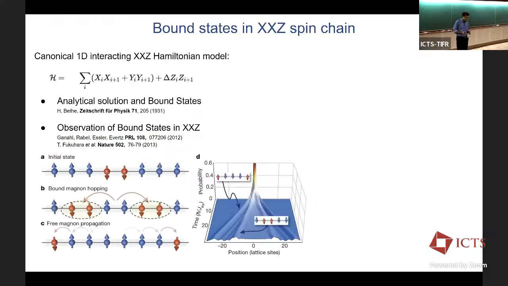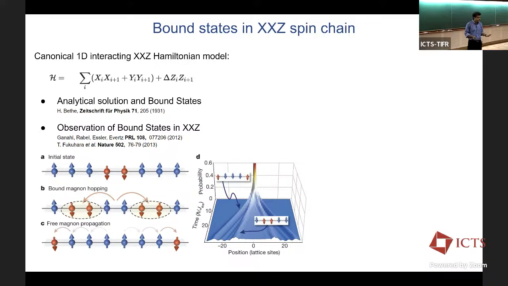Stay patient with them, and I'm about to explain what this experiment is. The first experiment is about integrability and breaking integrability in the Heisenberg model, or rather the XXZ model. This has been studied since Bethe ansatz integrability started with this, so it's a century-old problem, and it has been studied in cold atom systems. Basically, there was a theoretical work that shows that this model has a bound state, and then it was realized in the group of Immanuel Bloch that if you create magnons and these magnons stay together, meaning you flip two spins in the middle of this chain, and you come back and look at it later on, you see they are always traveling together. They form a bound pair, and they are traveling together.